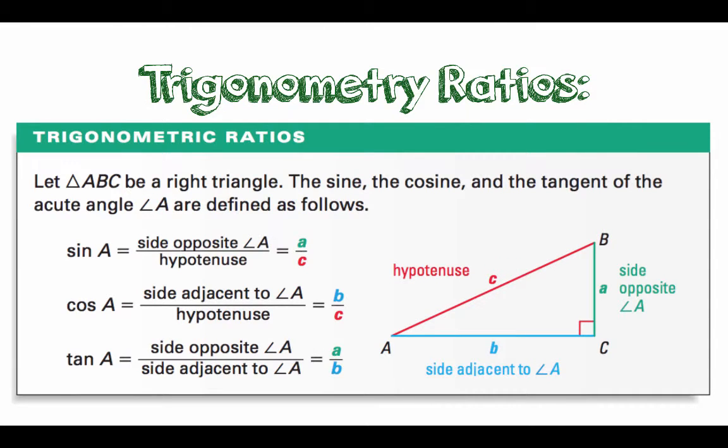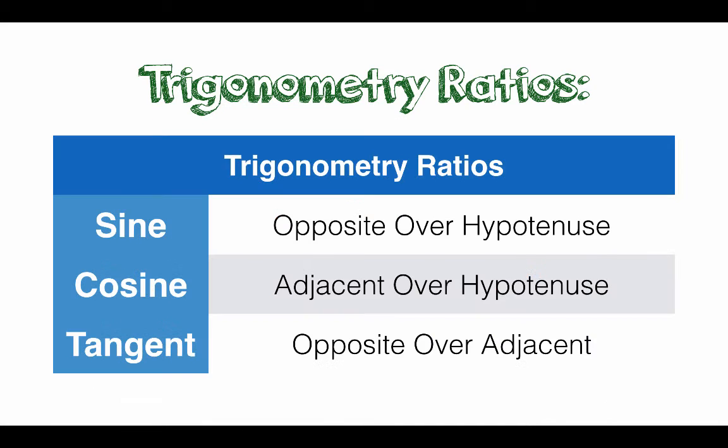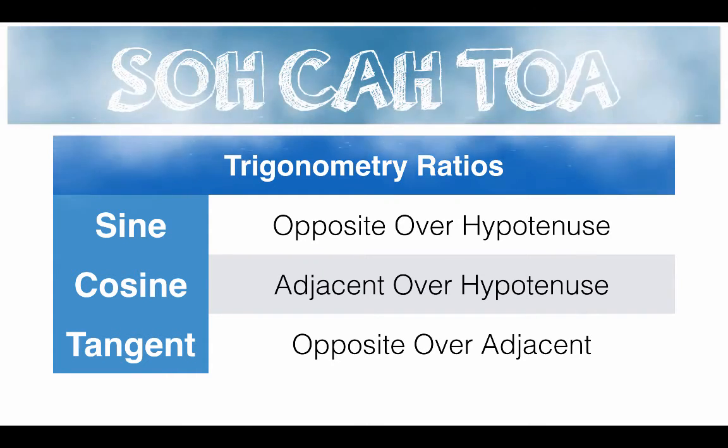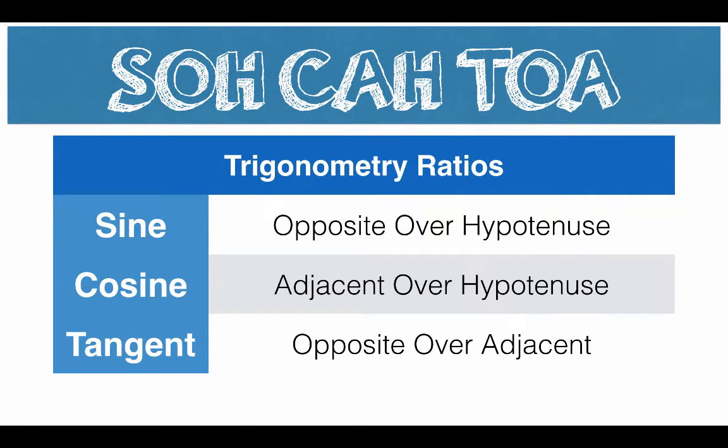All right. So here is exactly what your trigonometry ratios are. Your sine is going to be the side opposite the angle over the hypotenuse. The cosine is going to be the side adjacent to the angle over the hypotenuse. And tangent is going to be the opposite side over the adjacent side without the hypotenuse. Right? I like to look at it in a little more simplified terms, something like this. And I like to remember this short saying as I do. I like to think of SOH-CAH-TOA as a way of doing it.